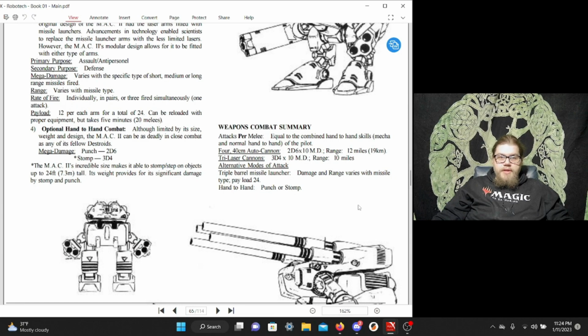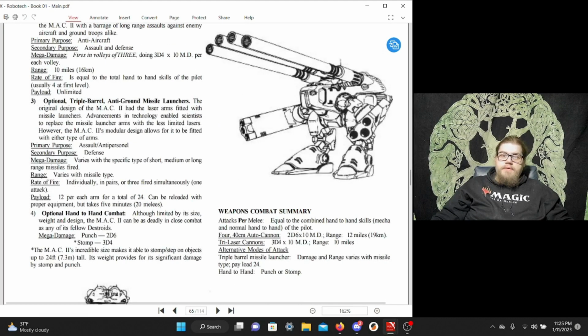Weapons Combat Summary. 4 40 cm autocannons. I'm not entirely sure what CM stands for. Tri-laser cannons. As you can see, that's the arms. Alternative modes of attack. Triple barrel missile launcher. Stomp punch. Still wouldn't recommend you stomp or punch anything with this thing, but it can.